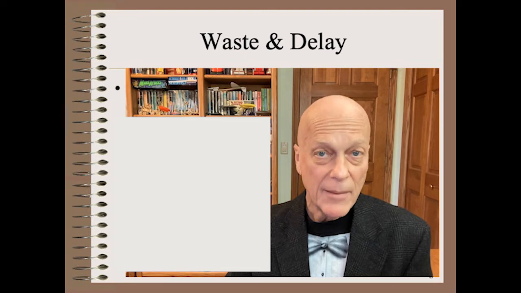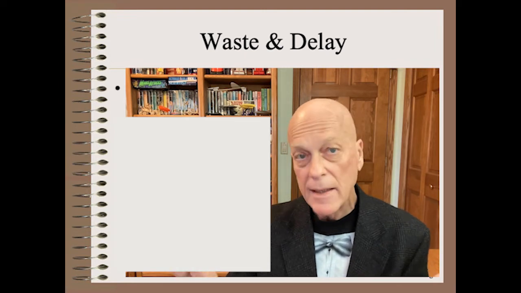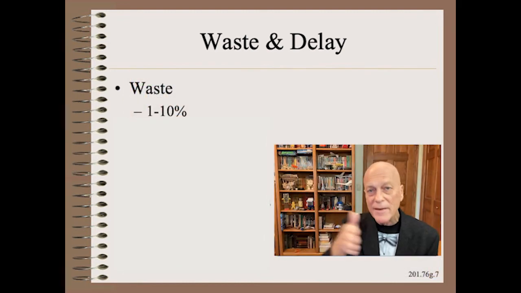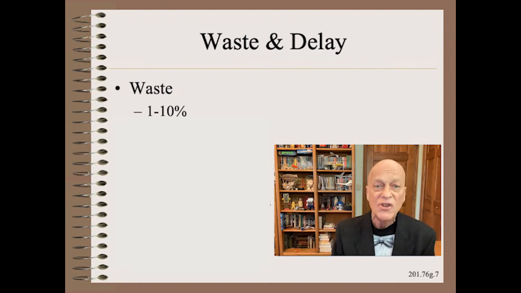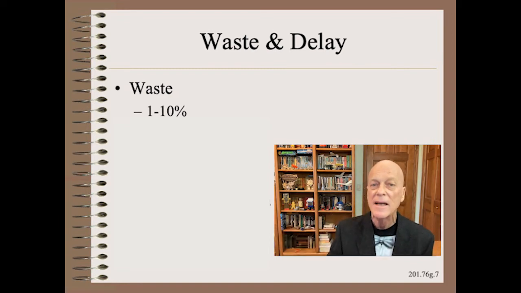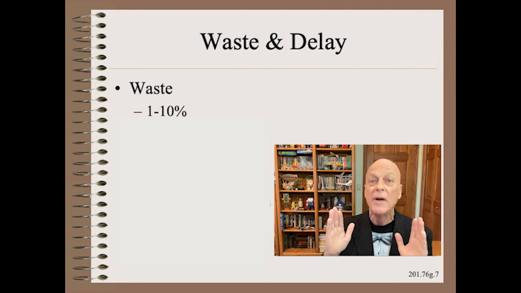Our last economic topics here will be waste, delay, and customer complaints. Waste tends to be in the 1 to 10% range. While this might seem high, recall that in the early days of computer chips, the reject rate was around 50%. Yet, the semiconductor manufacturers were still making money hand over fist, as they say. I even ran into more than a few converters with 50% waste, and they were still doing quite well.